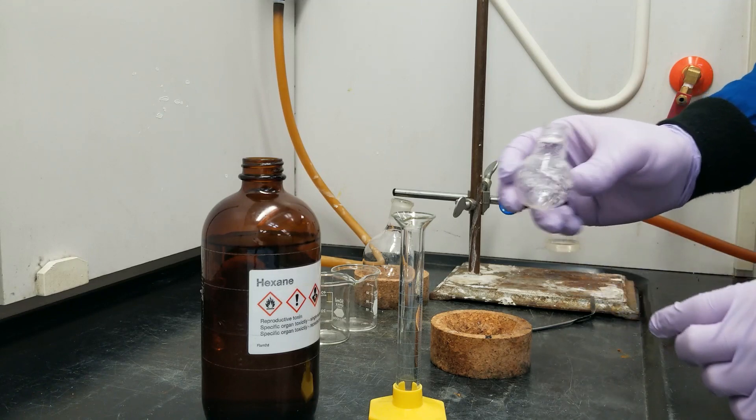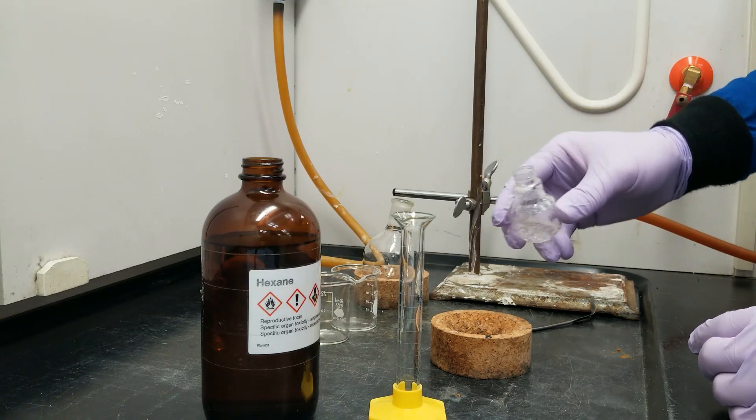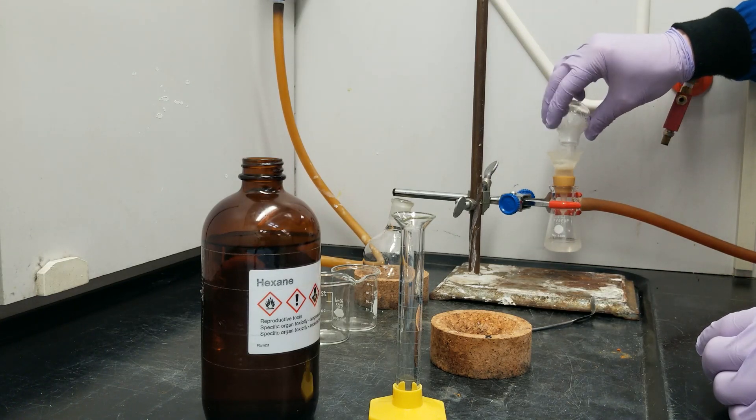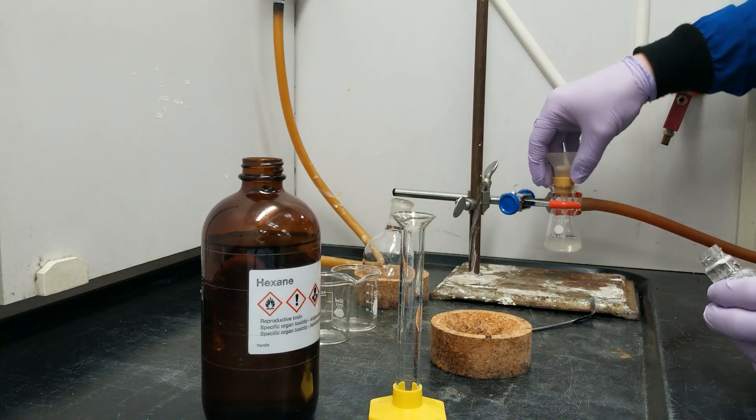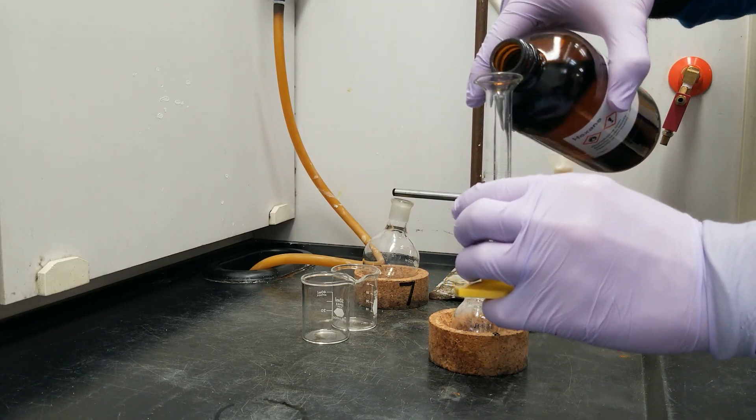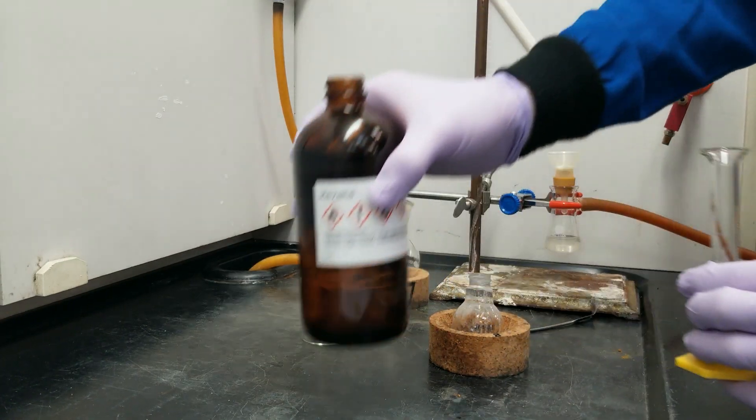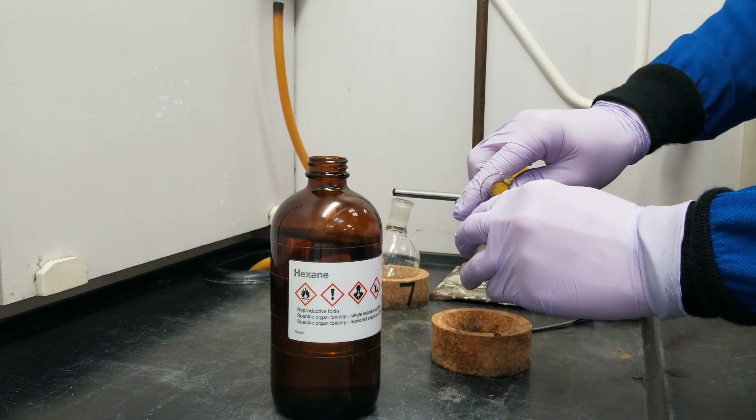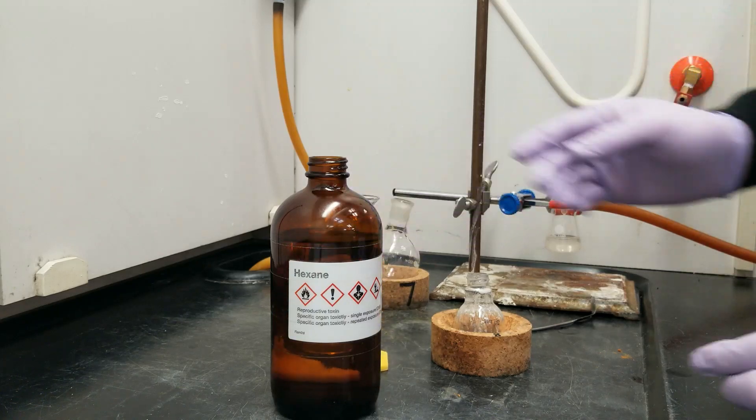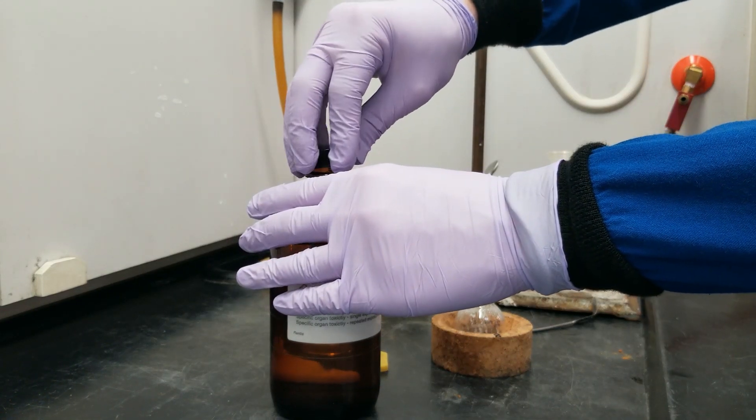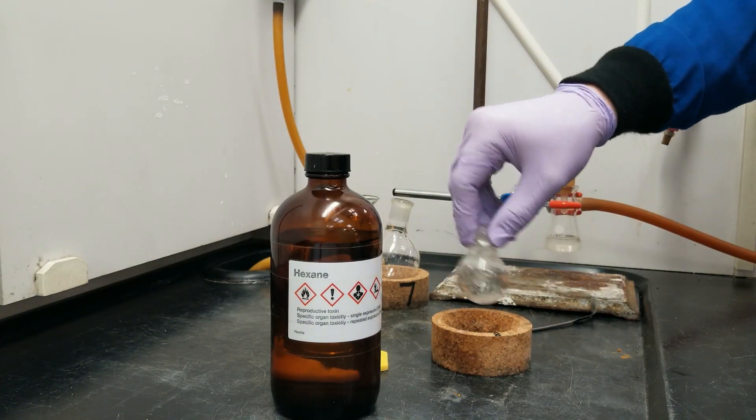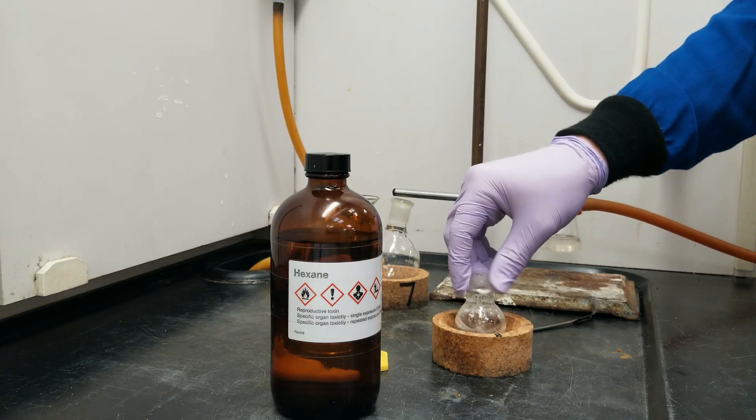Excuse me while I use my spatula to try to actually get the product into the hexane. It's mostly the triphenylphosphate oxide, the solid. It's hard to remove this way. But we'll try our best. And let's do one more extraction with hexane. You can see that I'm not being super critical of my measurements of hexane. And the reason why is because we're going to rotovap this. So having a little bit of extra hexane is going to add another 20 seconds to my rotovaping. It's not a big deal.